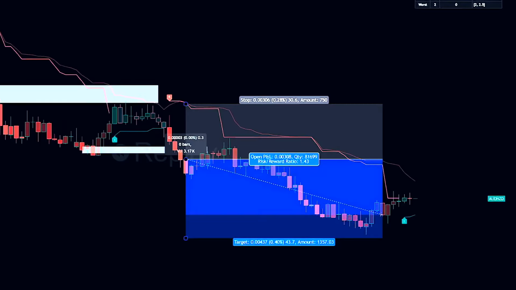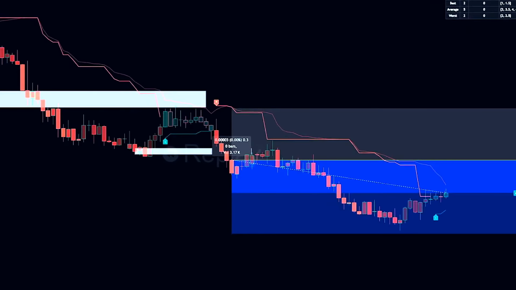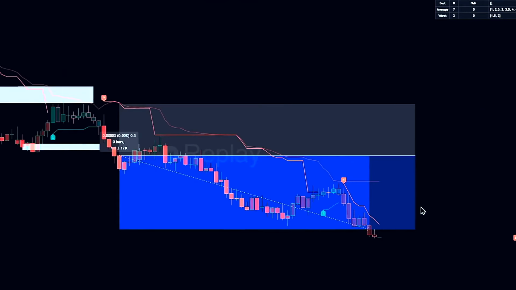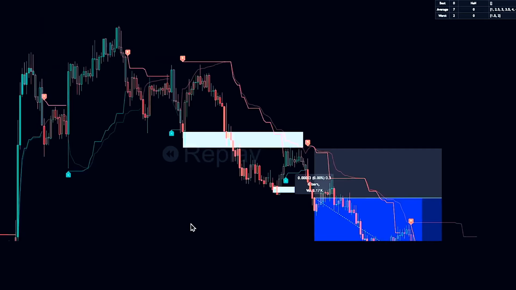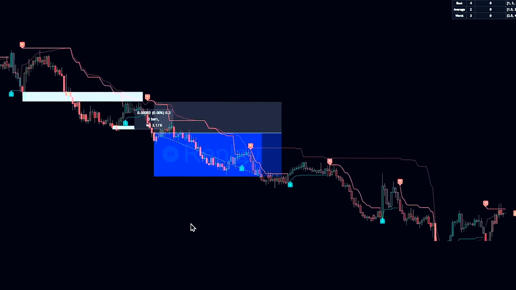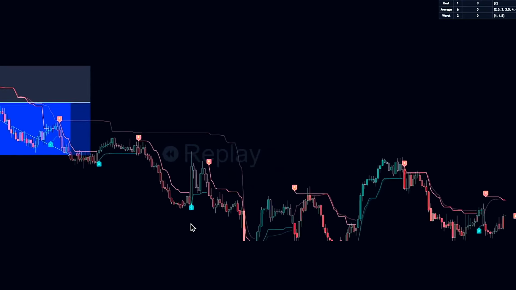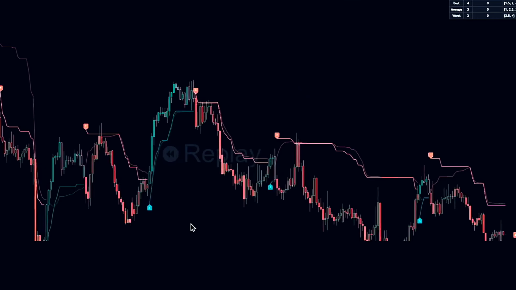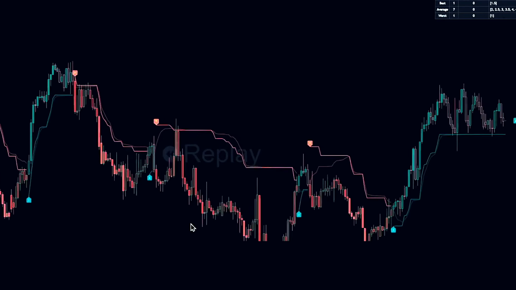Remember, those confidence scores are there for a reason. A signal with a low rating like 1 or 2 could mean the trend is weak or that the market might reverse. Be extra cautious in those situations, or just wait for a stronger signal that lines up with your analysis. For example, if the market seems choppy or stuck in a range and you get a weak signal, it might be best to sit tight and wait until a stronger signal appears during a breakout.